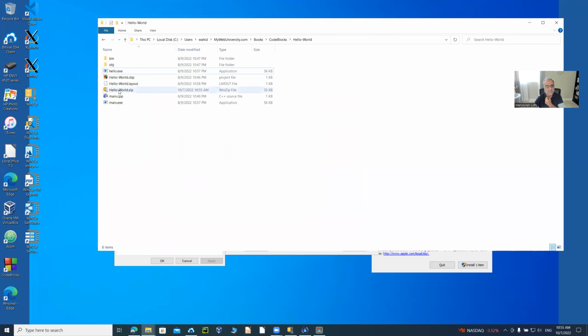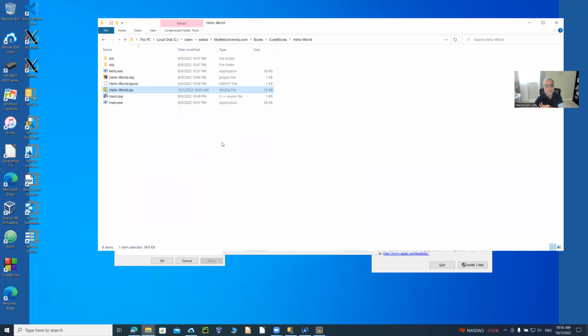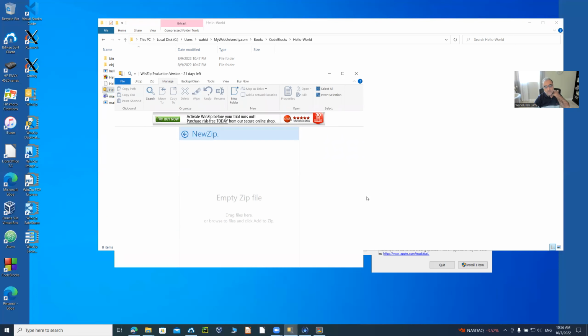And notice right here are the files that are there. If I right click on this one, I can look at the properties, open with WinZip, or edit it, and then open with, and then I say use WinZip. So I can do a lot of combinations of unzipping and everything. When it says unzip, you can also tell it where to unzip it, the directory.